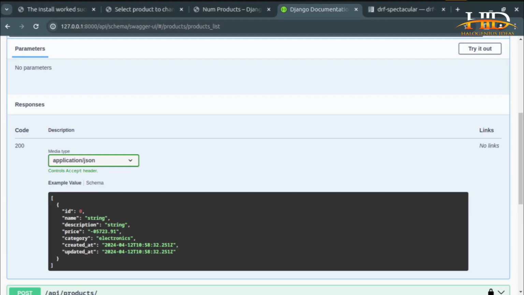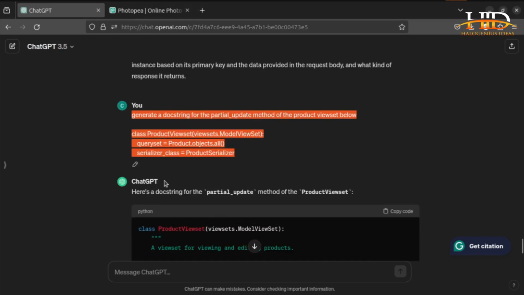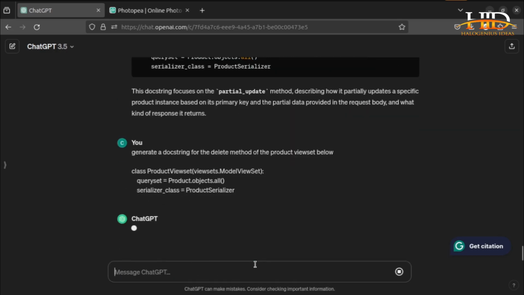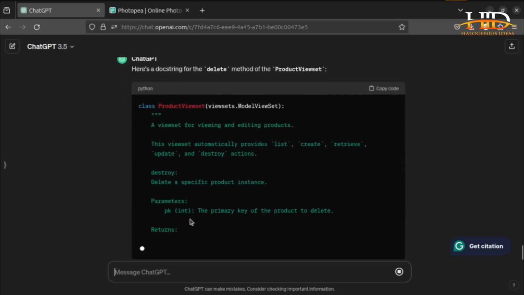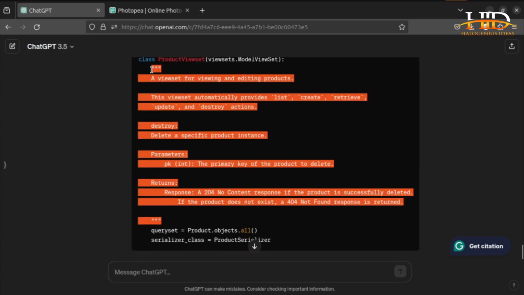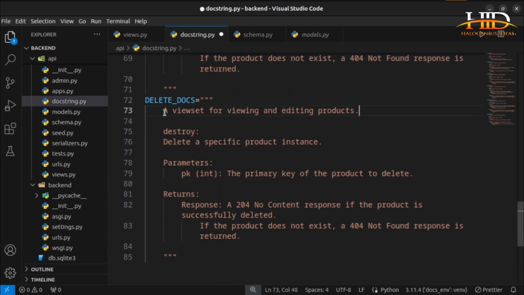For delete docs, okay, so I have all this information here now.